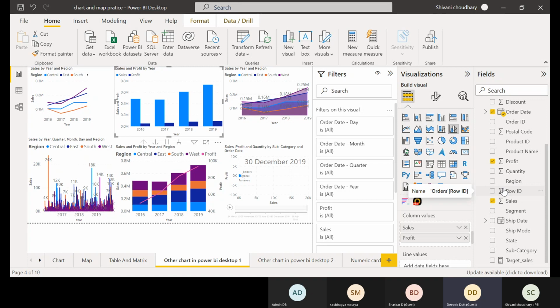Then in that case there would not be this much of a gap between your sales and your profit, right? So it could be like 0.0001 million of difference, and you can measure that difference in the discount percentage line chart. For such analysis you can have this particular chart, where in the column values you can pull your gross sales, in column values itself you can pull your net sales, and on the line you can pull your discount percentage.